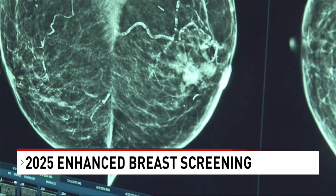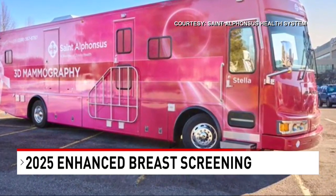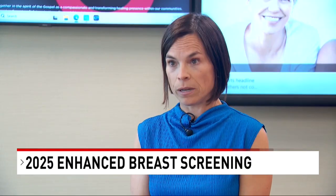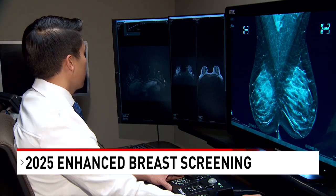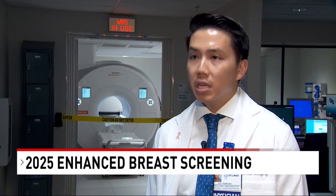Doctors blame this on rural living and lack of insurance coverage. We have the mobile mammogram buses that go around, but they're not going to the middle of nowhere. So when patients come in to see me who have more advanced breast cancer, sometimes what they say is, well, I don't have insurance. So that's why I didn't go in for a mammogram. And they call on legislators and insurers to help them save lives by easing access to these screenings. We need insurances and laws to protect women and get them the imaging that they need.